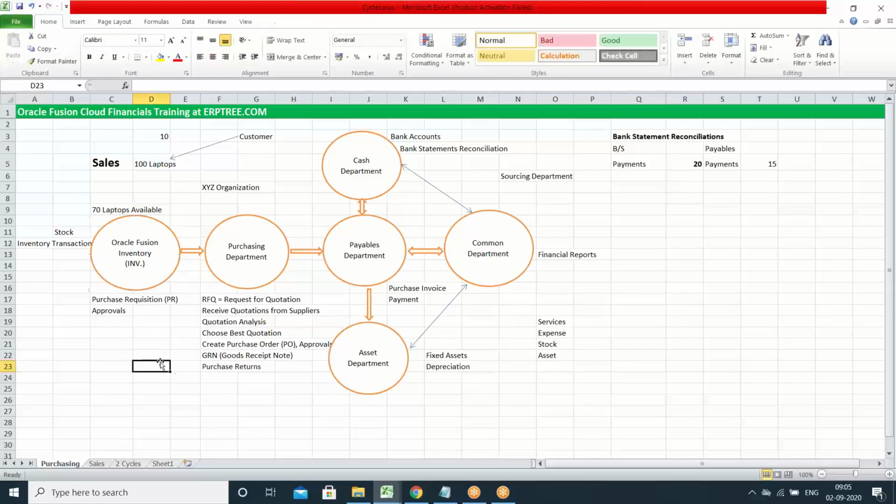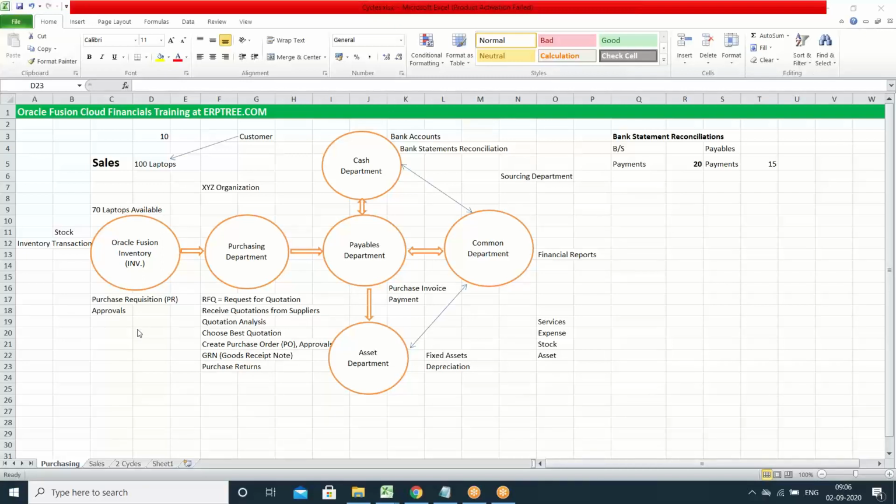Any question? Somebody unmuted. Sir, is it called product management or inventory? Inventory only. I'll talk about what product management is, what inventory is, and how these two are different, when we are working on that. But we have to understand this generally as inventory only. Inventory only, you can perform all inventory related transactions. Product management, if you are aware of that name, is to create items only.